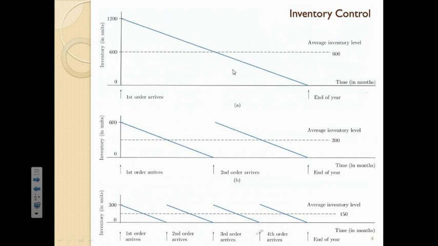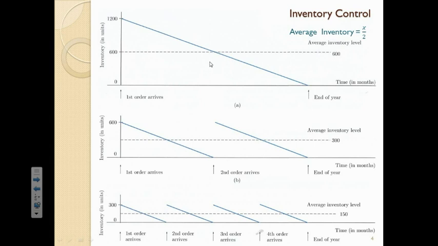Of course, a faster way than graphing to figure this out would be to simply say that if we're going to calculate our inventory cost based on average inventory, we just do x over 2, where x is going to be the number of units that we sell throughout the entire year. We were told it's 1,200. So 1,200 divided by 2, in this particular case, would tell us the average inventory is 600.